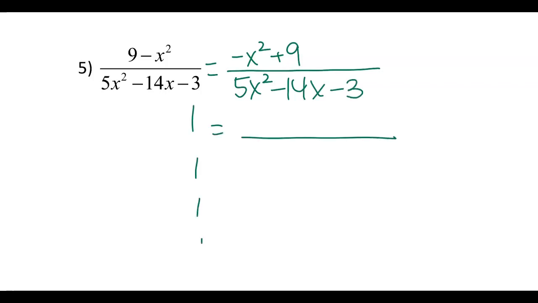I know for sure we're going to have to simplify that denominator by factoring on the left, but in the numerator, this isn't really difference of squares anymore. It looks different. What could I do to make it look a little nicer? Factor out a negative 1. When you do that, it's just going to switch the signs. This will be a positive x squared and then a negative 9 like you want. The denominator still needs to be factored like normal.